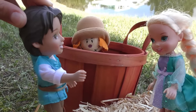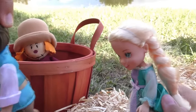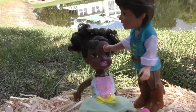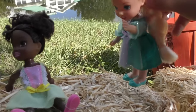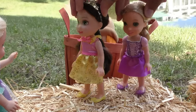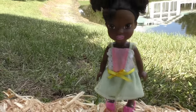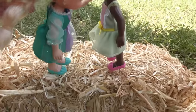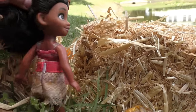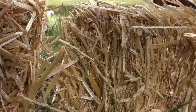Shh. Elsa, come here. I want to tell you something. What? You're it, tag! No, catch me, you're it! You can't catch me. I'm coming. Excuse me. Hey, coming after you. Not you too, Elsa. Catch us if you can, Elsa. Tag, got you. There's too many people. Excuse me. Oh, Elsa. I see Elsa. Can I fit through this hole? Yes, I can. Belle is it.